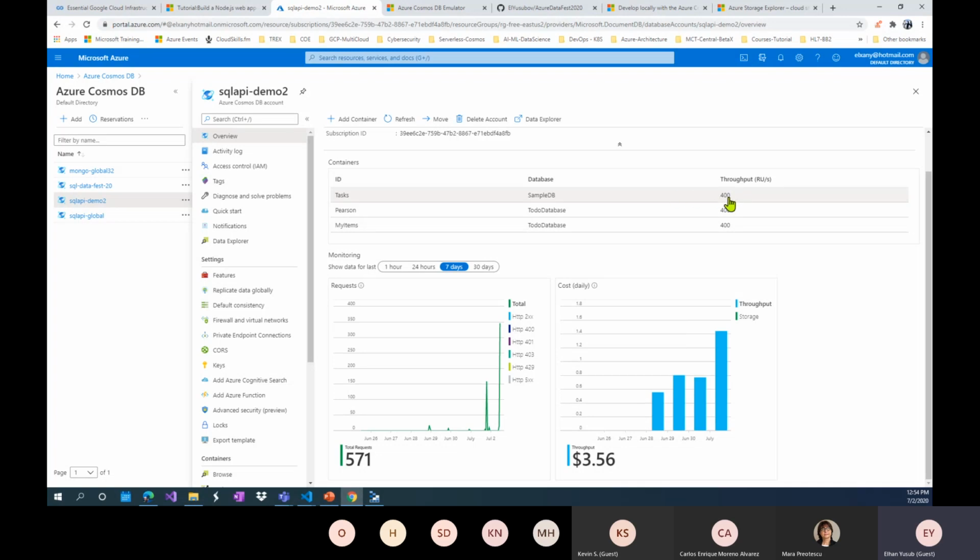But you need to be careful with RUs. If you look at the best practices, it will tell you how to set it up. Roughly speaking, when you have a 1 kilobyte document and you want to query it, it's going to require 1 RU. But if you want to write a 1 kilobyte document into your database, it's going to take 5 to 7 RUs. That's something you need to be aware of.